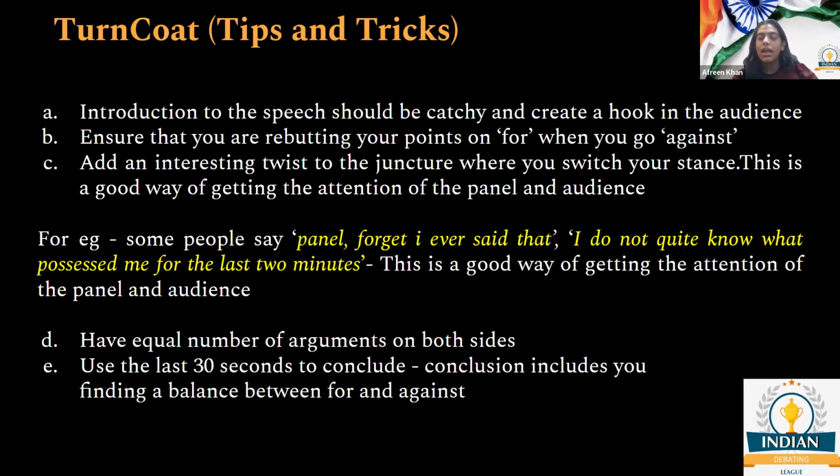So that's your opening line, but you also go forward and define the key terms of the motion. For example, for the motion that has been given to you, which is globalization, in the first 30 seconds, once you're done with your opening statement, you can move forward and explain what globalization is, how it has impacted the general context. And then you can move forward with your for the motion and against the motion.